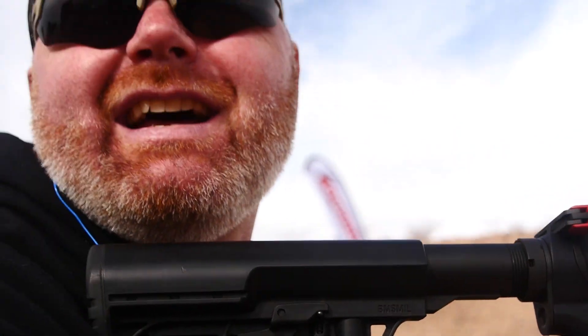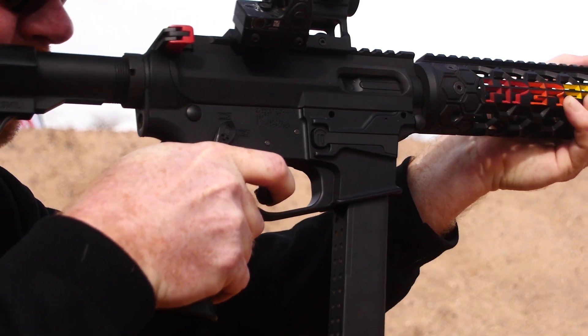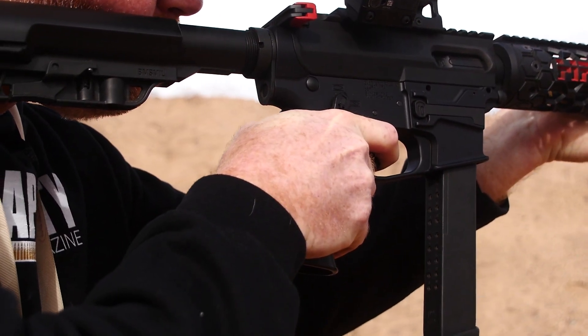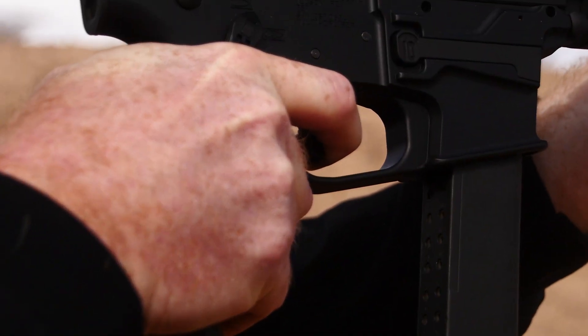Oh, that reset's really nice. There's nothing to do. Very short reset and it's solid and positive — you know when you reset. You really get that feedback. Not only do you get feedback, you actually get an audible click. Even with these earplugs in I can actually hear the click. And that's really important for competition shooters to be able to train to shoot right off that reset.